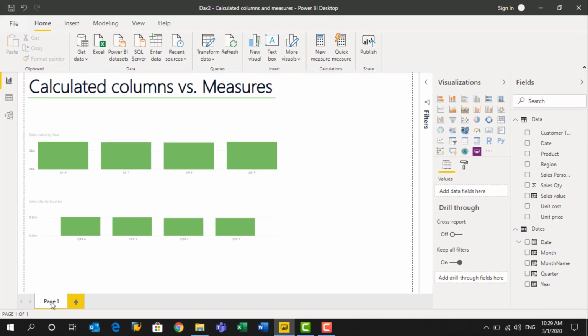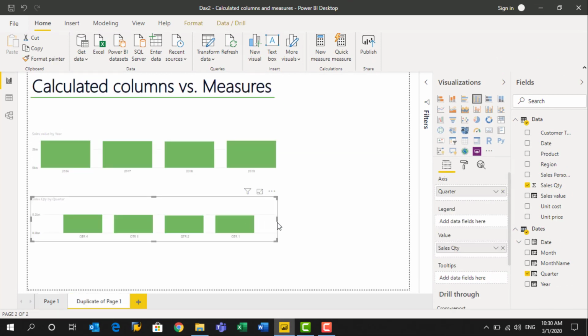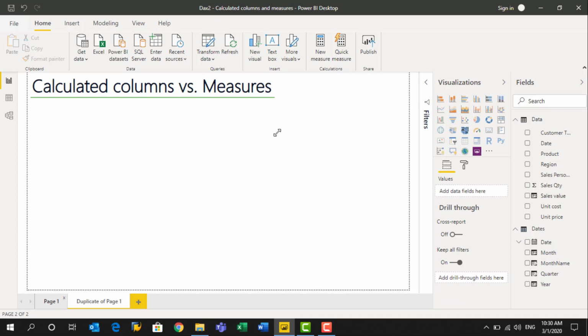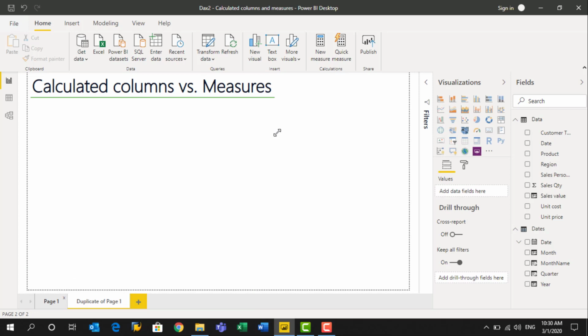Now if you go to measures, if you want to duplicate this page here, delete this as well. So let's talk about measures. For most cases, you may want to avoid adding a calculated column, and you can still fulfill your requirement through the addition of measures. However, in some specific cases, a calculated column may be necessary. For example, the addition of quarters that we just did is necessary. We cannot do that through measures. We need to have a calculated column for each of the values. The quarter numbers are necessary.